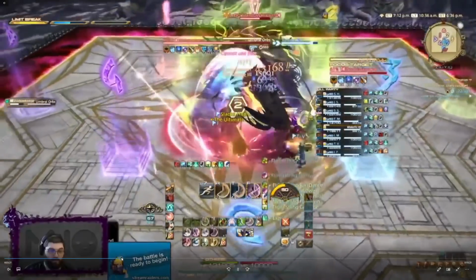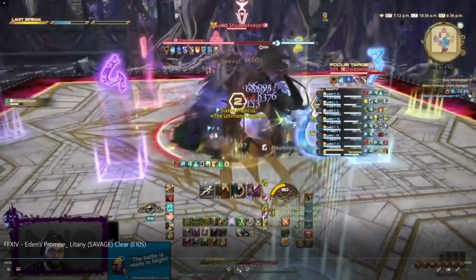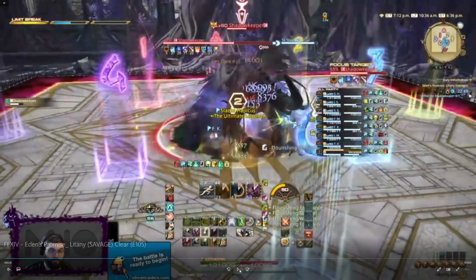Now, this next mechanic gets a lot of people. Umbral Orbs. Basically, there's going to be 2 purple orbs and 2 purple singular orbs and 2 groups of 3 orbs. Now, basically, the purple orbs hit for like tank buster level damage, so tanks need to prioritize getting those.